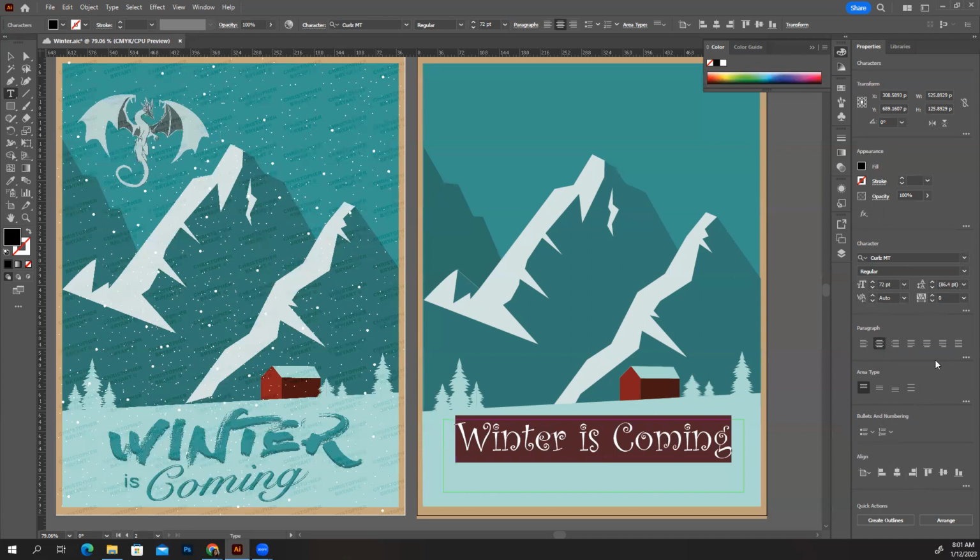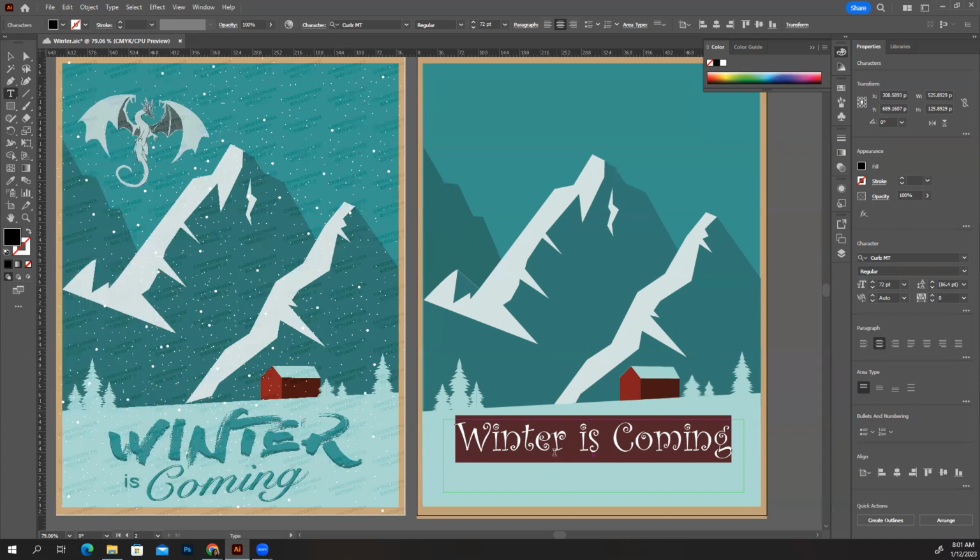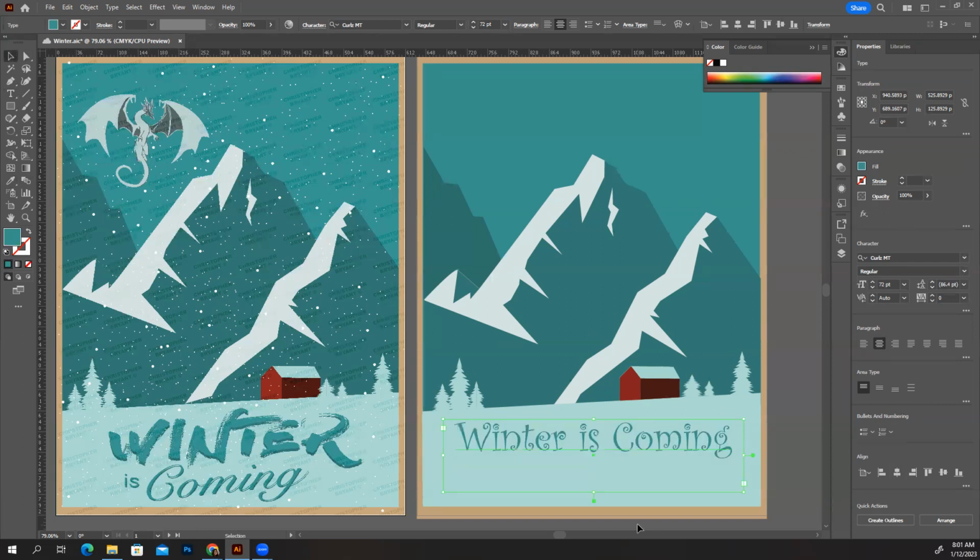And if you want to change the color, all you have to do is either go up here to your little color palette and pick a new color, or come over here at the bottom of the toolbar and double click on the square and pick a color. Or if it's highlighted, you can hit the letter I and grab a color, and it will automatically update the font color as well.